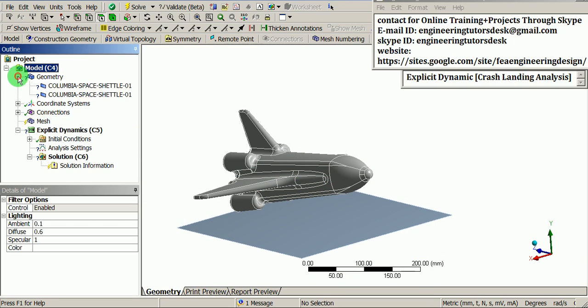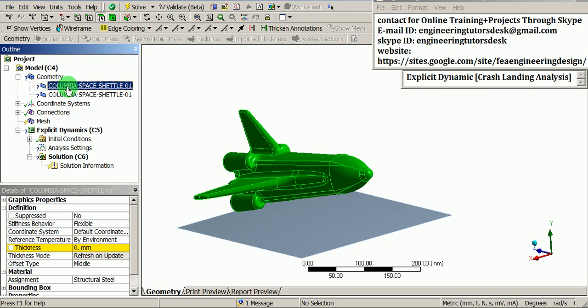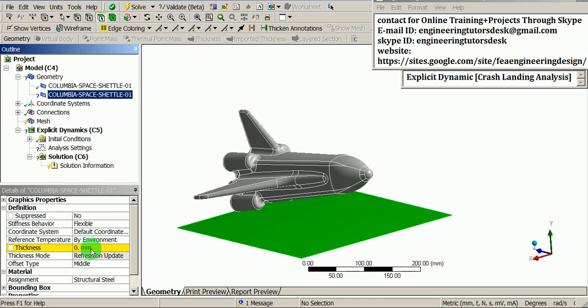Pick on the geometry here. Pick on the first body and rename it if desired, or else proceed to define the thickness of 0.5 millimeters. For the second body, let us define the thickness as 1 millimeter.